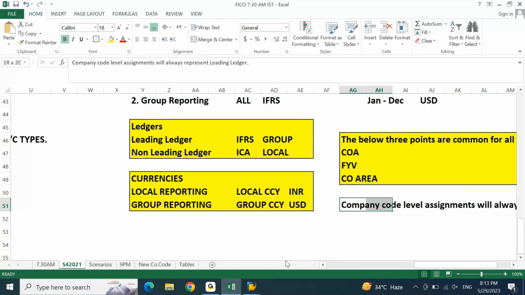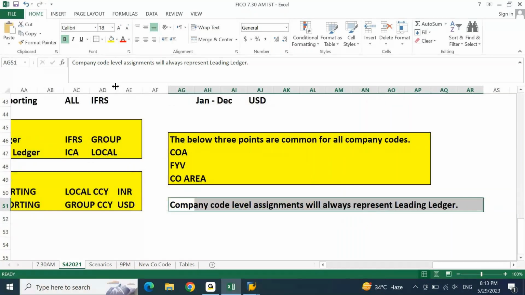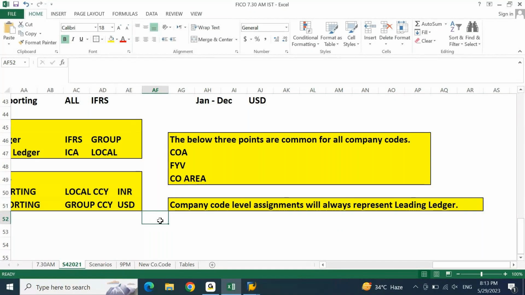Clear? Company code level assignments will always represent leading ledger.